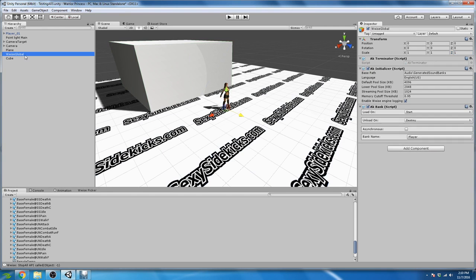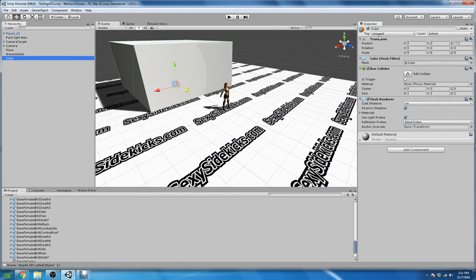Which we are going to use as our test zone. Now, I'm going to select my cube object, and I'm going to name it wood. This is going to serve as the trigger for switching to our wood footsteps. So the first thing that we have to do is make sure that here in the box collider component of our wood cube collider, we select Is Trigger, because it is a trigger. It is triggering the switch group to wood.